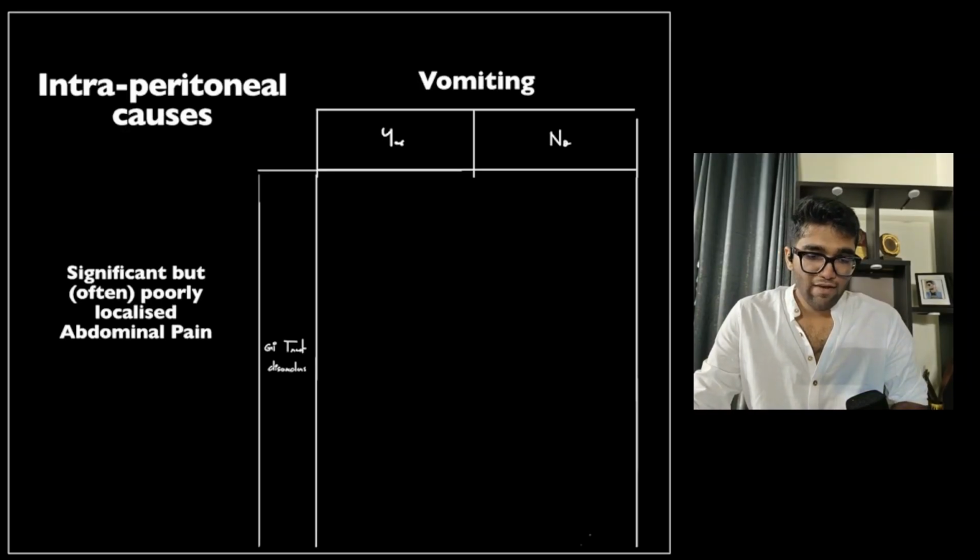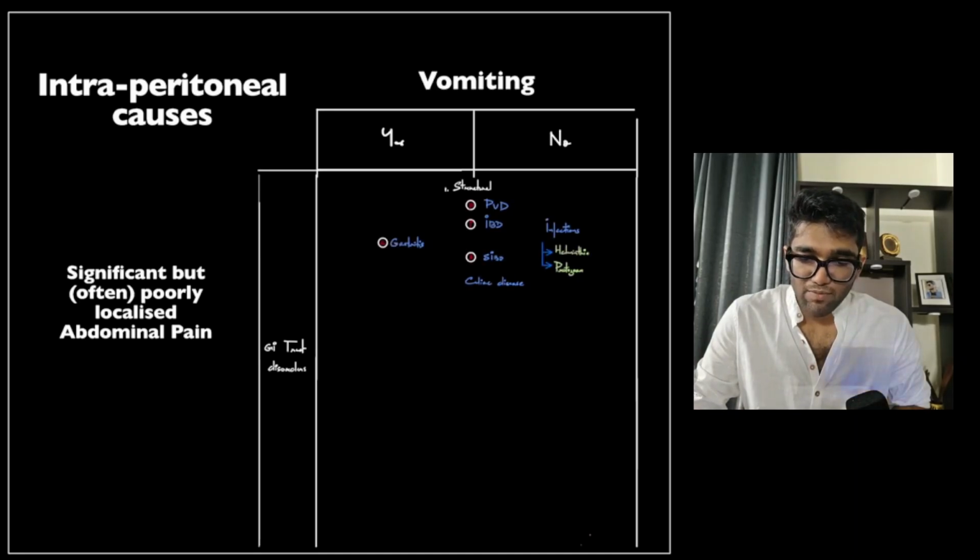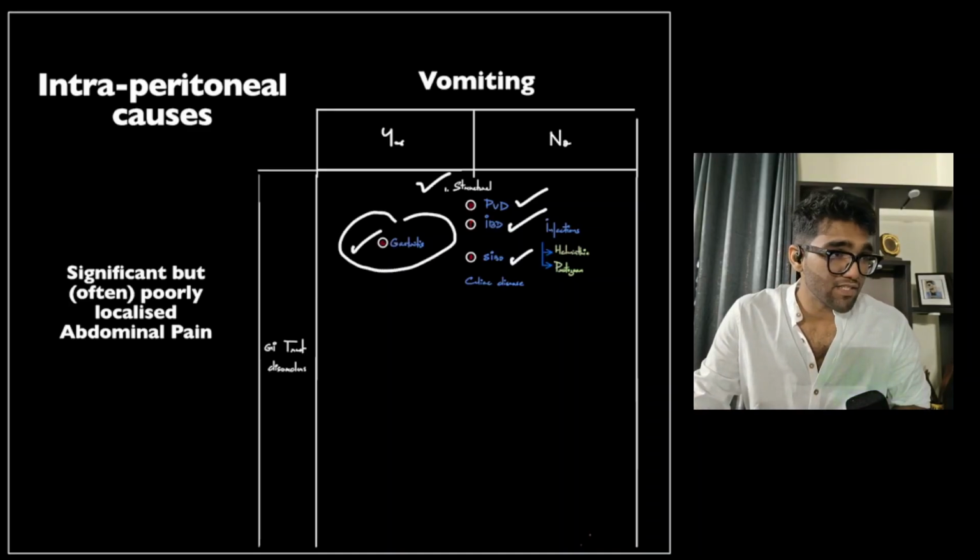Okay, now we have intraperitoneal causes. So these causes again I like to differentiate into intraperitoneal and extraperitoneal for natural reasons. So in intraperitoneal causes, again we will get divided based on the presence or absence of vomiting. Here, the patient has significant but poorly localized abdominal pain. So again, within the peritoneum, this could be actual structural disorders. So this includes your peptic ulcer disease, inflammatory bowel disease, small intestinal bacterial overgrowth, and gastritis due to any cause. Now, gastritis causes prominent vagal activation, histamine release, etc. So that is often associated with vomiting. The other three entities may or may not be associated with vomiting.